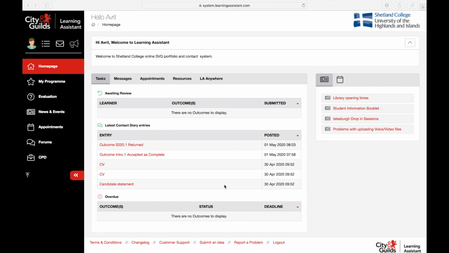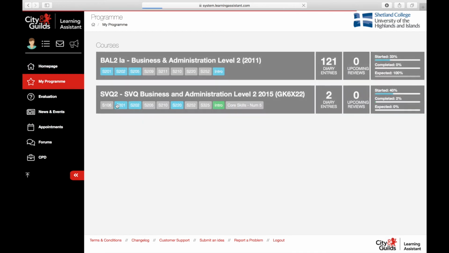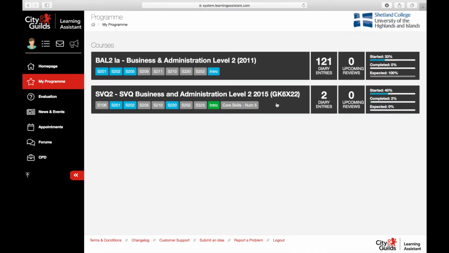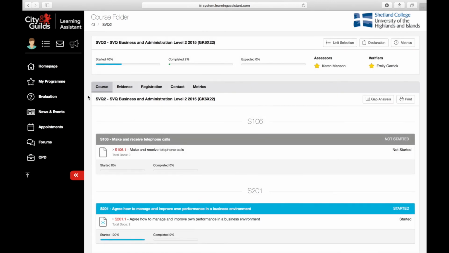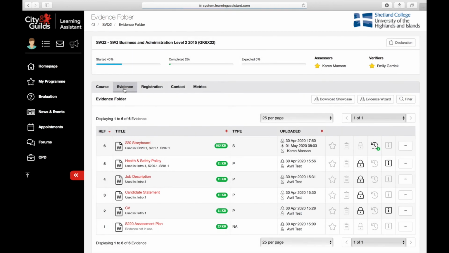So here I am at my home screen as if I have just logged back into my portfolio. To navigate to the evidence area, we must go to my program. So let's click on that. And then go into your portfolio. So click on that. And from there, navigate to the Evidence tab. So let's click on there.